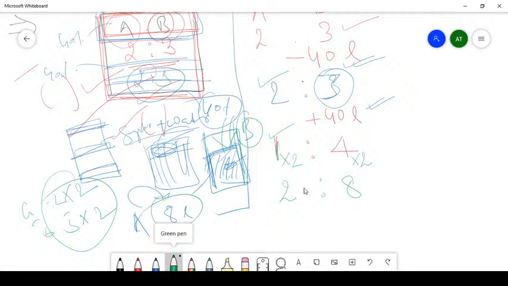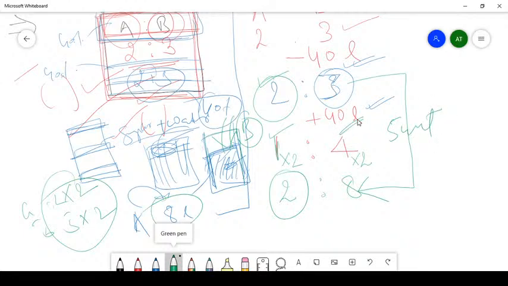Then 2:8. Then what we see? We see that the 3 is changed to 8, and A is constant. Okay, now it is okay to me, right? A should be the constant, and B is changed because we add the 40 liter quantity of B. Then 3 is changed to 8. That means there is a change of 5 units whose value is 40 liter. That means 5 unit value is 40 liter, and 1 unit value is 8 liter, right? If the value of 1 unit is 8 liter, then what is the value of 2 plus 3? 5. Then value of 5 is 8 into 5, 40 liter.